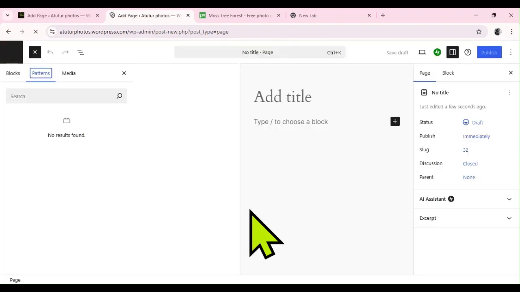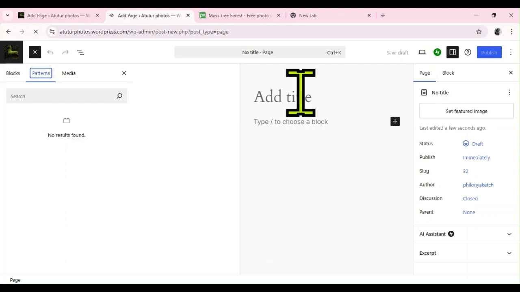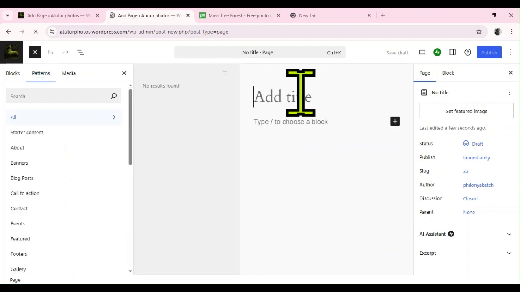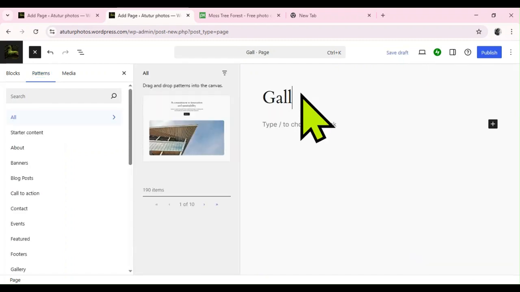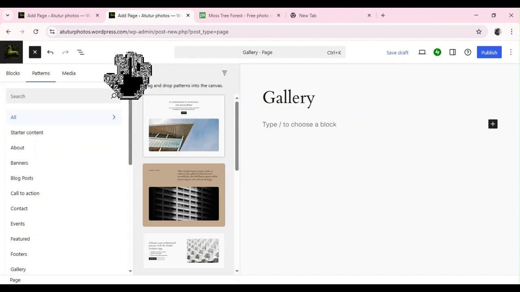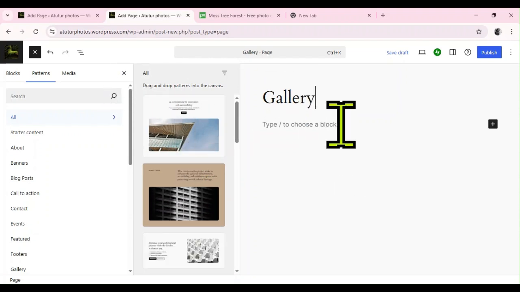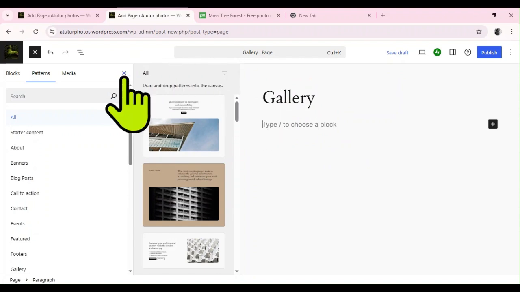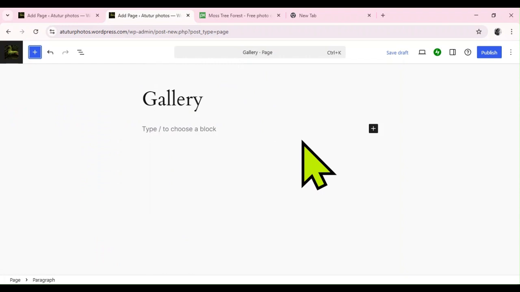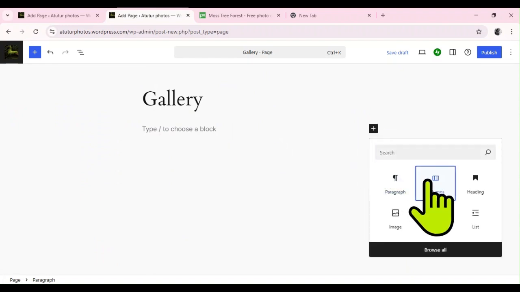Just a moment, it's opening. Here we are. So we are going to create the gallery, our photo gallery, and we are going to upload photos here so that our customers can see our work samples. And again here we are going to use columns.